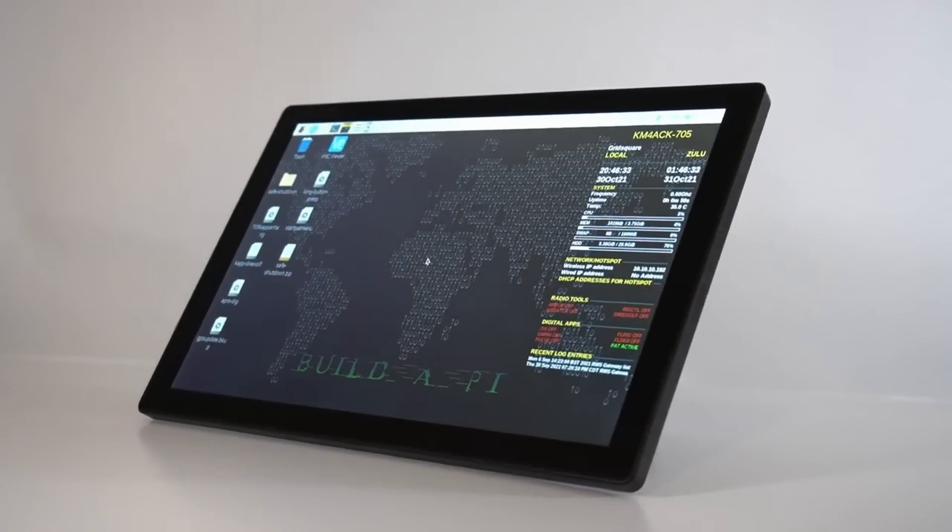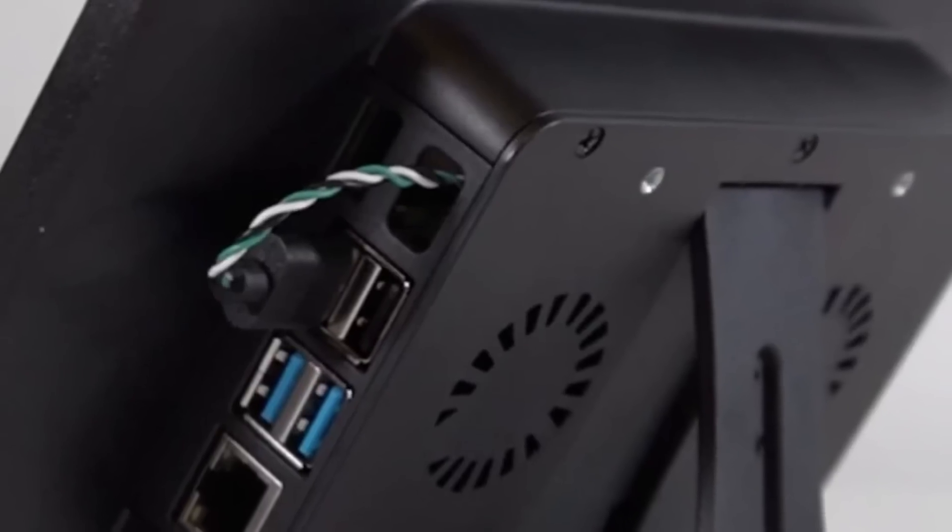One of the other monitors I've featured on the channel is the EVI CIV 10-inch touchscreen monitor — the one where the Raspberry Pi mounts in the back. Using that combination, we're looking at about 650 milliamps for the complete Raspberry Pi system. Comparing that to the laptop, with the processor under roughly 30% load I was only seeing about 500 milliamps per hour, so the laptop is definitely the clear winner when it comes to power consumption. This is critical if we're trying to build a system we can run off battery and solar indefinitely in the field.